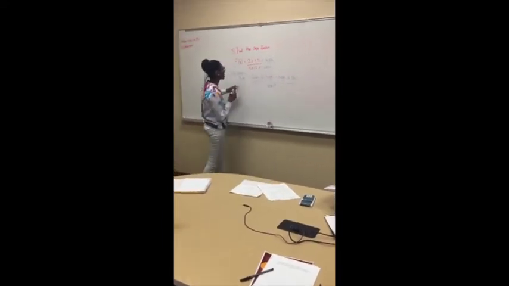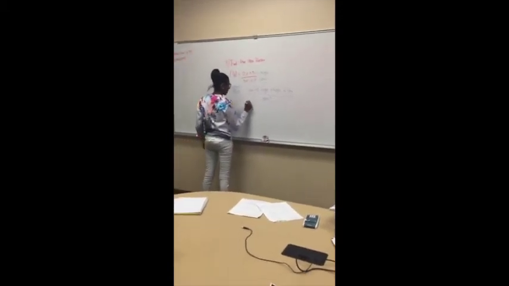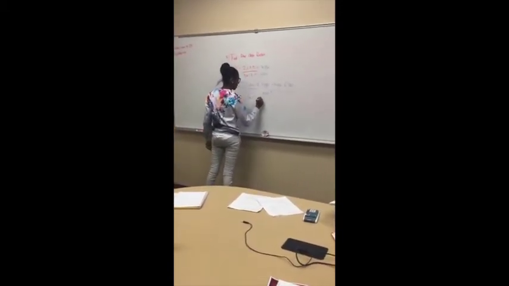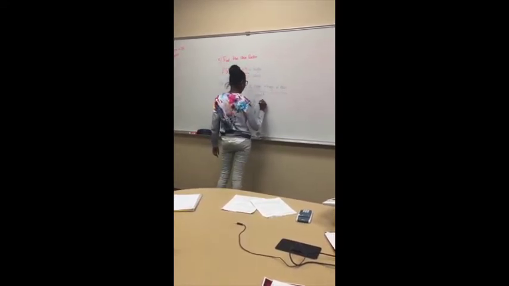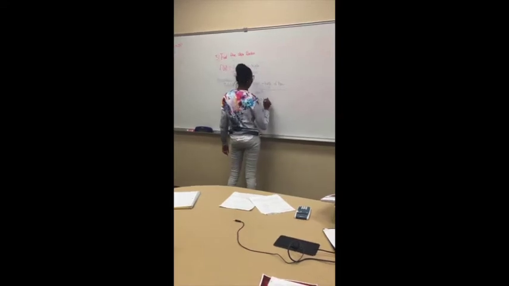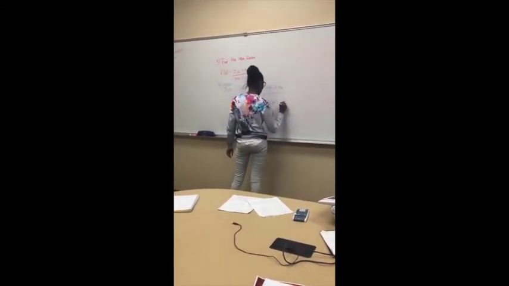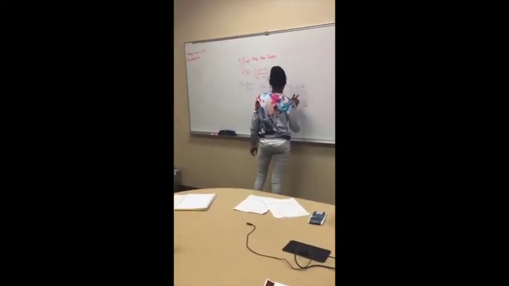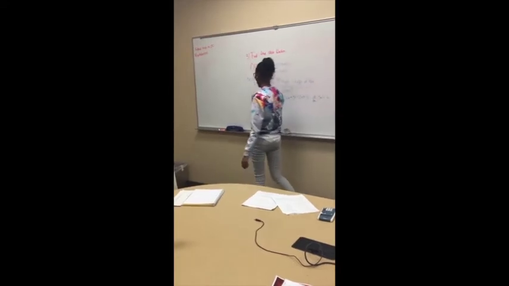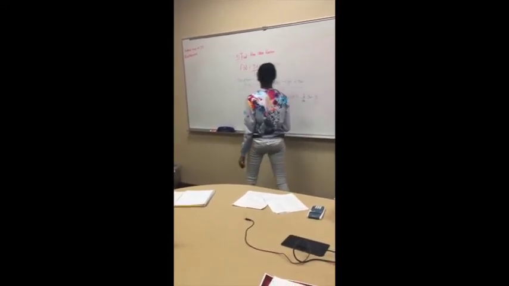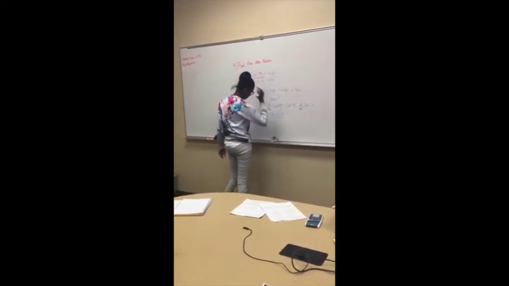So what we're gonna do is we're going to keep this low. So it's gonna be 3x minus 2, and take the derivative of high, which is 2x plus 5, then subtract that from high, so 2x plus 5, then we're gonna take the derivative of low, which is 3x minus 2. And we're gonna put this all over 3x minus 2 squared.